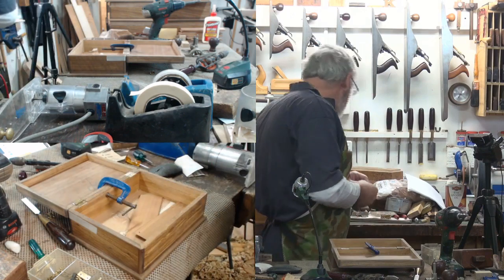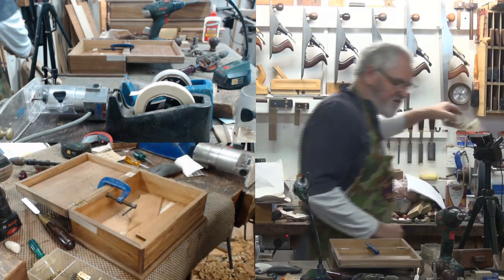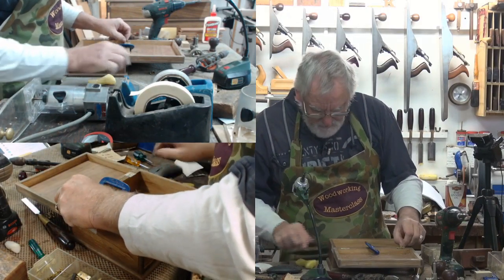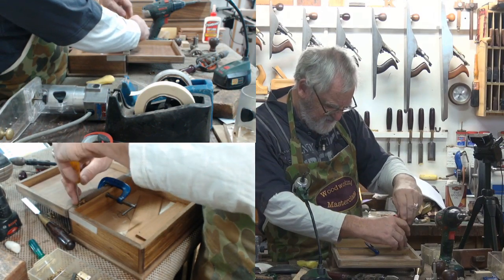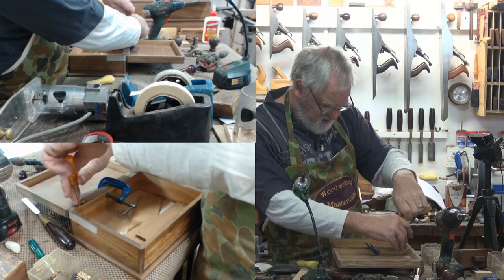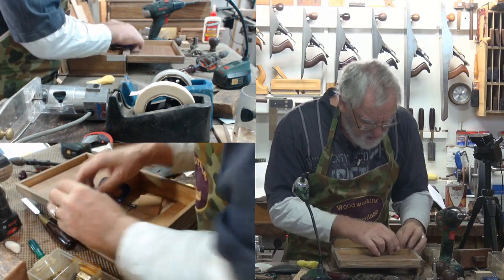A little bit of soap. When you're using brass screws, soap is the go. It's better than wax. Don't ask me why or how, but it is. Pop that in there. Send that one home. Make sure she's lined up nicely.